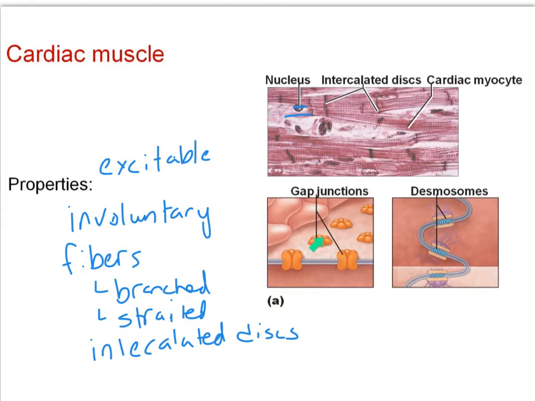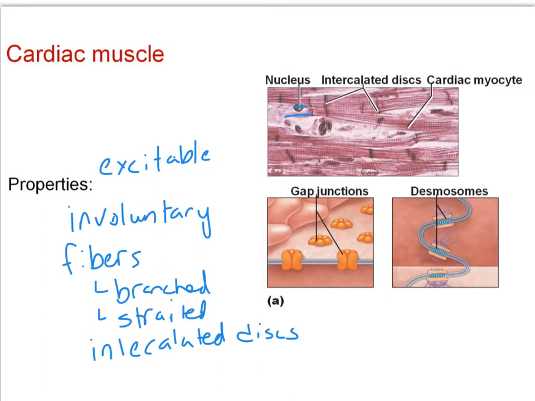Gap junctions you should know as well. These are small exchange junctions that allow movement of small molecules back and forth. In this case, they serve as electrical synapses. They also let other things move back and forth, but sodium ions, if this cell is having an action potential, that means sodium is flooding in via voltage-gated sodium channels. That sodium and that depolarization can creep into the next cell as sodium diffuses in here. Once this cell depolarizes to threshold, sodium channels will open here, and that will continue to move. So an action potential will move from here to here to here to here. That keeps flying through these electrical synapses in the gap junctions.